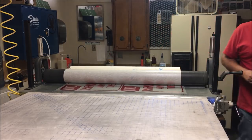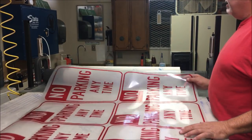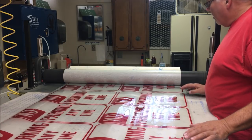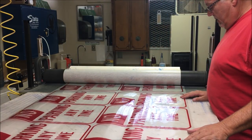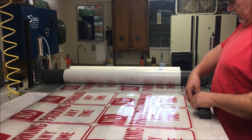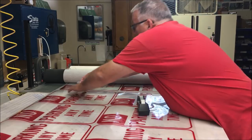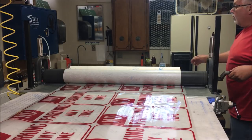And then what you'll do, what I find kind of easy to do, is I'll set up my other signs to go in, and I just line them up. This one was getting off just a little bit down there, so I'm going to reline it up a little bit easier for me so I don't get too crooked. And then I'll take a piece of scotch tape and I'll just tape them down to the other one, and then you can continue. You can either roll or pull.